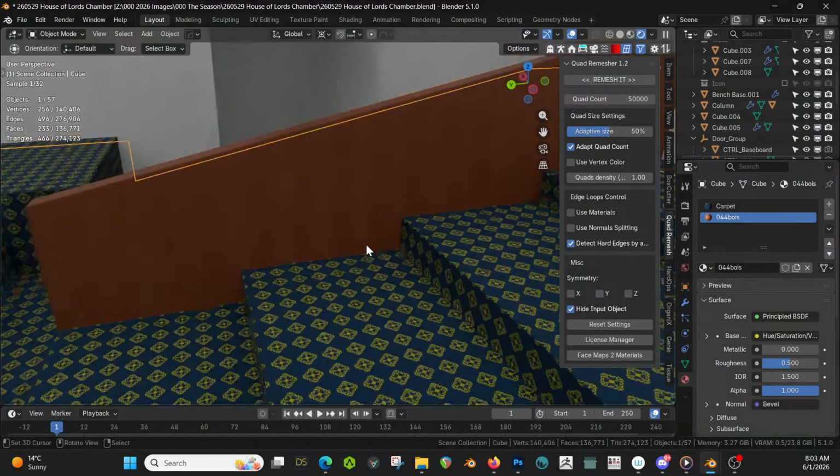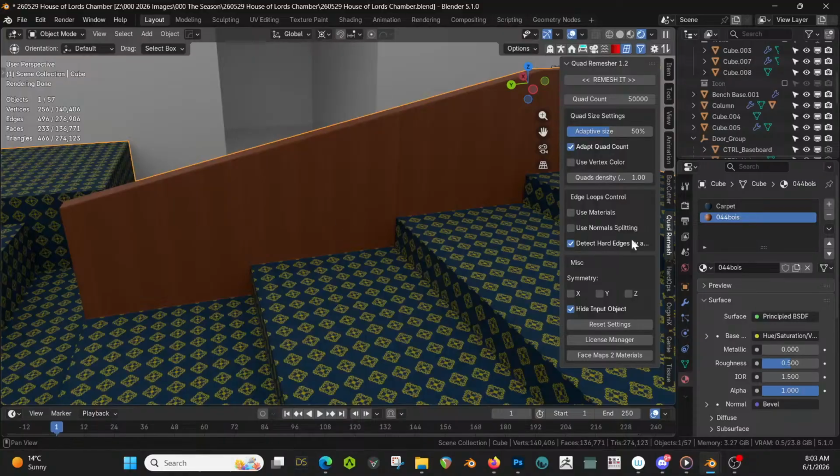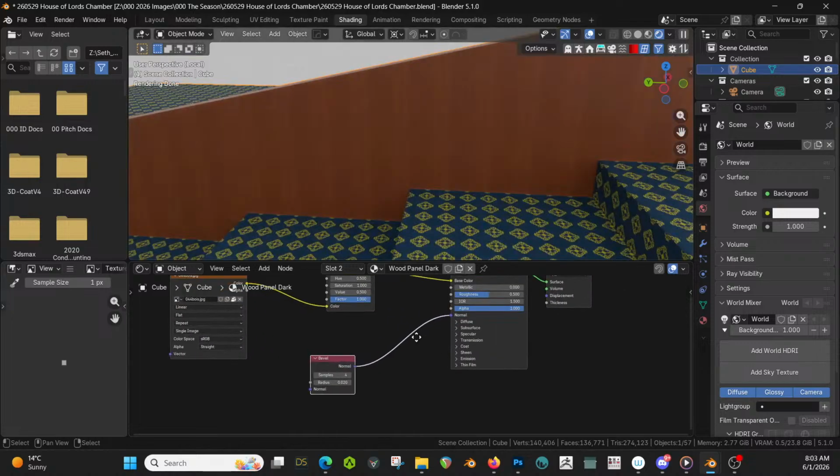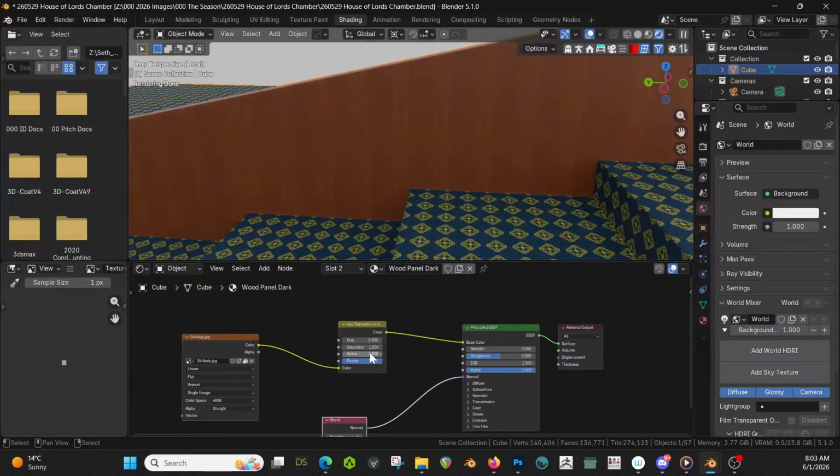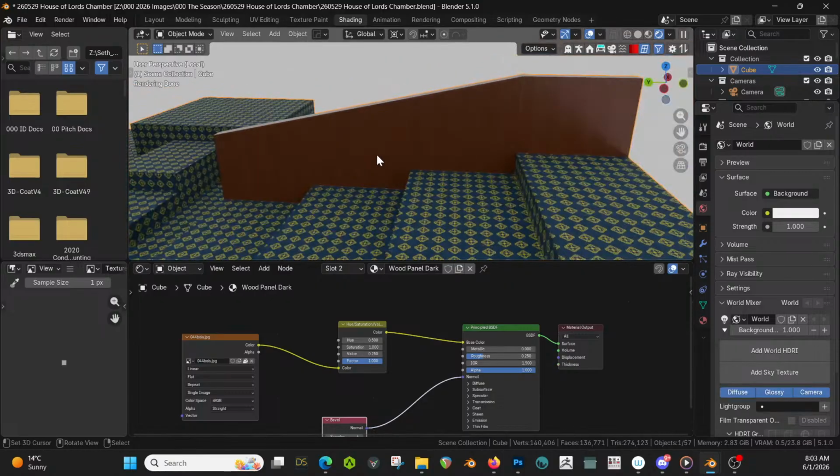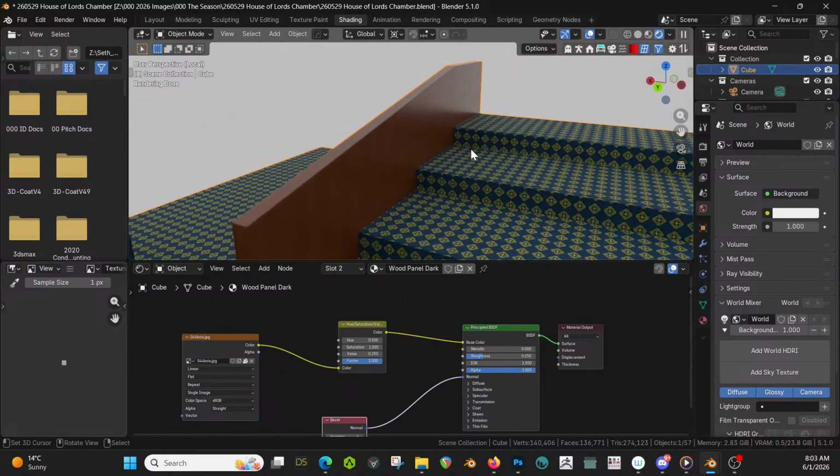I might actually want it a little darker. Put the panel dark because we're going to edit it. And it also has a bevel. Good. Hue saturation value, much better. Roughness, I'm going to go with 0.25. Make it a little bit less. Make it shiny. Okay. That's looking better.